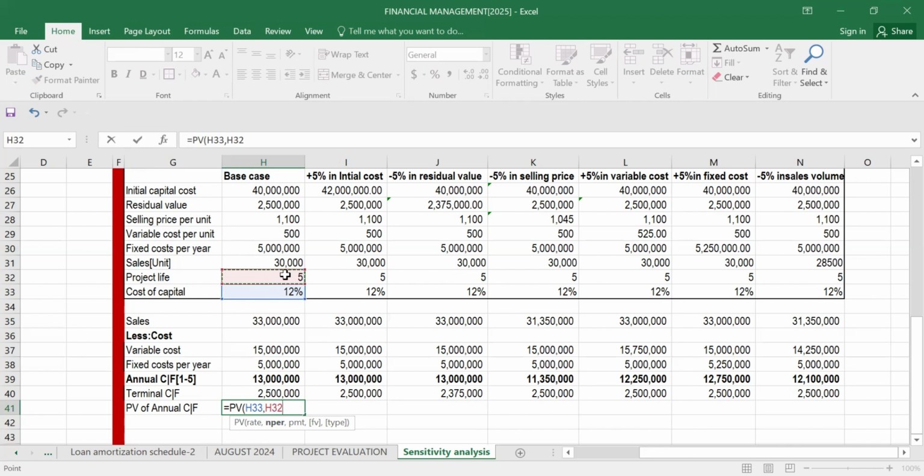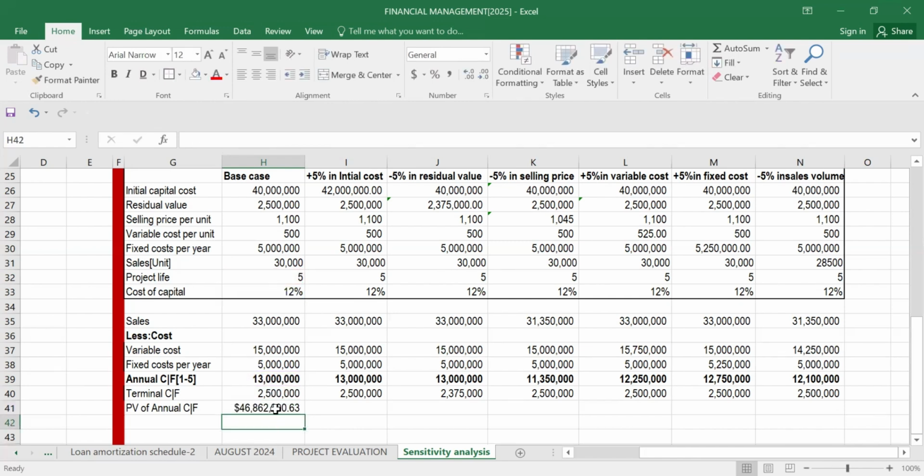And then from there, the amount. Now, the amount, we want to discount this. But when recording this, we record it as a negative. Pick it as a negative. If you put it as a positive, then it will give you a wrong figure. So that is what you have to remember. And then you pick this amount here, which is the annual cash flow. And then you enter. We are going to confirm, because we have already discounted these cash flows up there, whether we're going to get the same values.